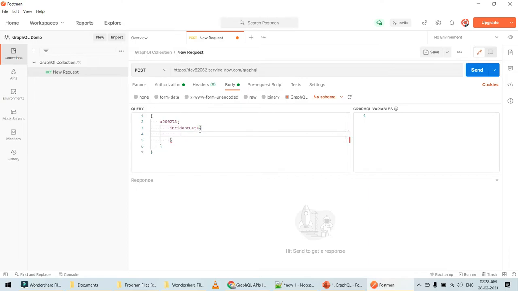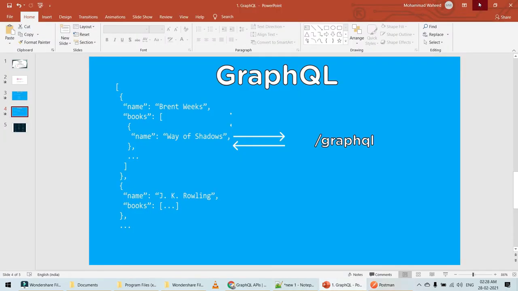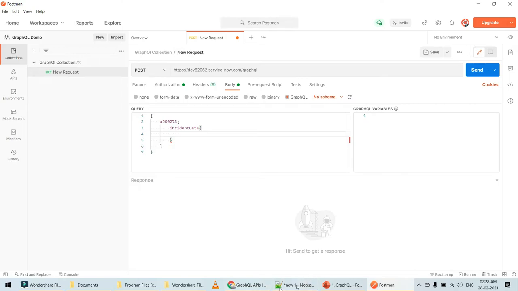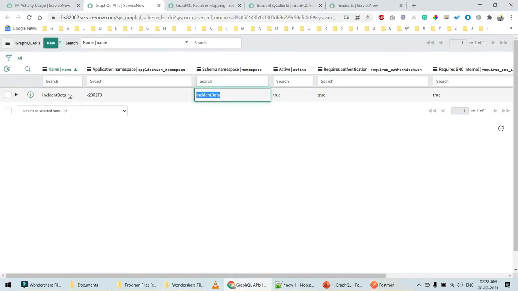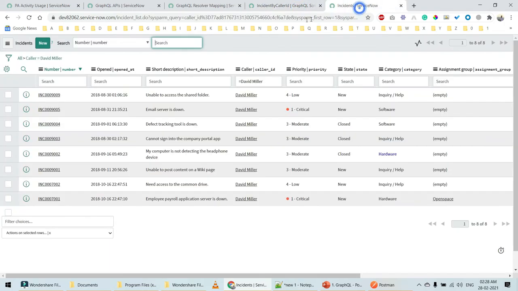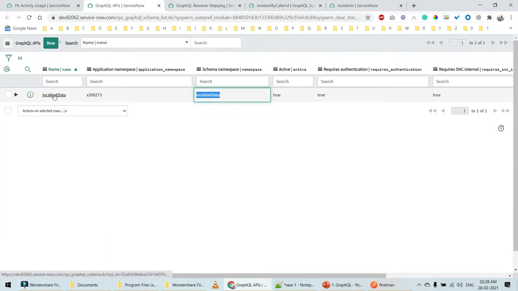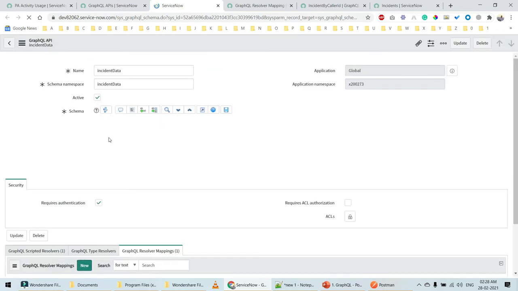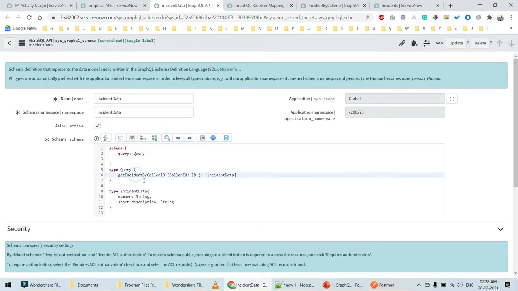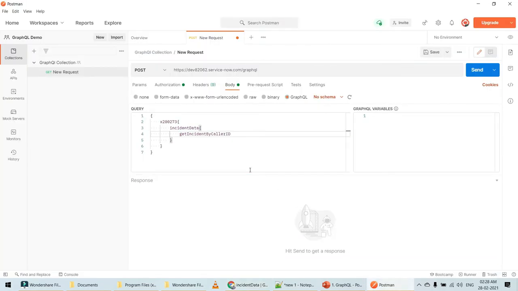Now we need to call the method. So in our case, what is the method we have given? If we go back to the Postman API, this is our API. So we set the method name as getIncidentsByCallerID. So we can paste that, and here we need to send the caller ID dynamically.